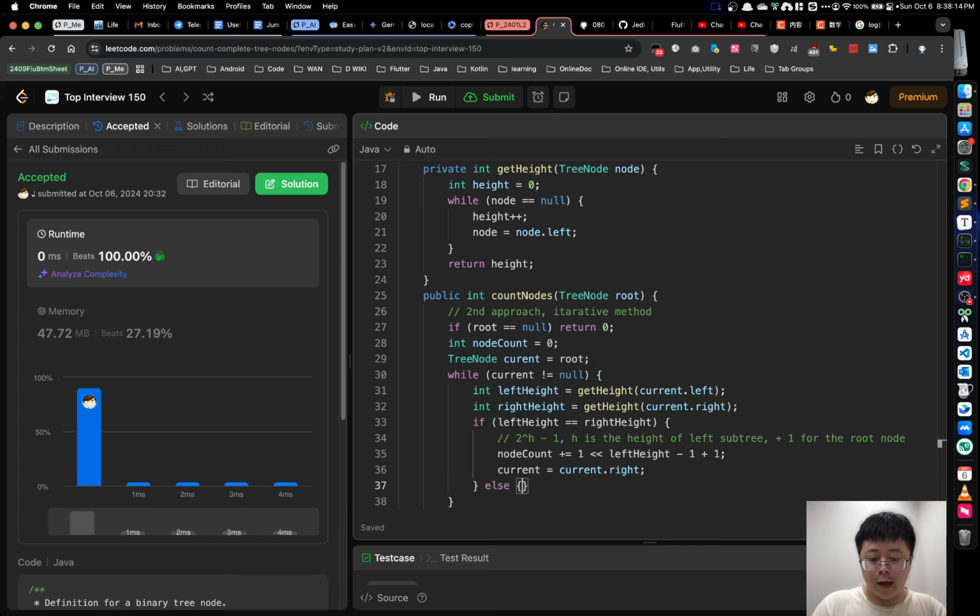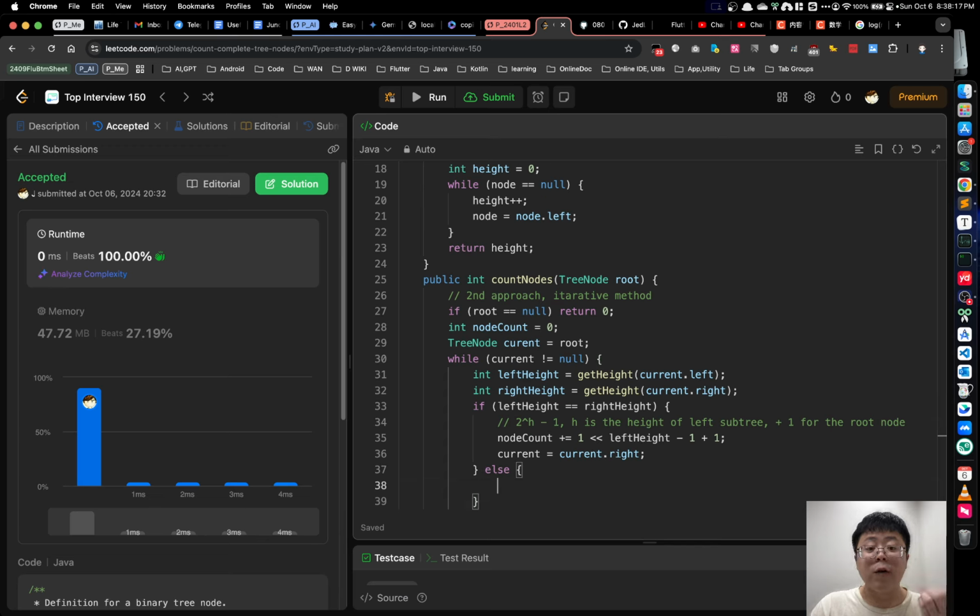And on the other hand, if the left height is not equal to the right height, which means the right subtree is a full binary tree. So we can calculate nodes in the right subtree directly, and it is very similar.